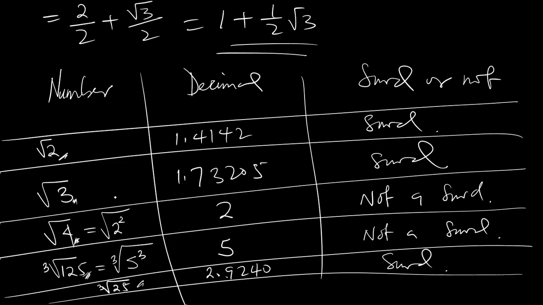So I'm just trying to re-explain surds. I'm trying to say that if a value in a square root or a cube root, or let's say nth root, is not a perfect square, a perfect cube, or a perfect nth root that can be simplified further to give you a whole number, then it is a surd. If it will not be simplified further to give you a whole number, it is a surd. But if it will be simplified further to give you a whole number, it is not a surd. Like this one now gives us a whole number.